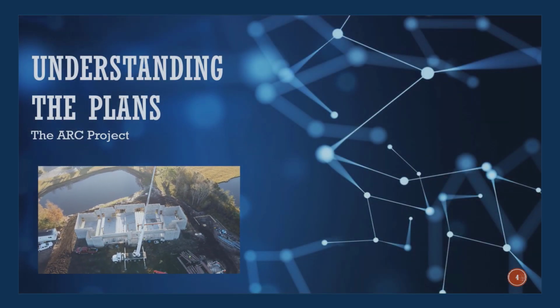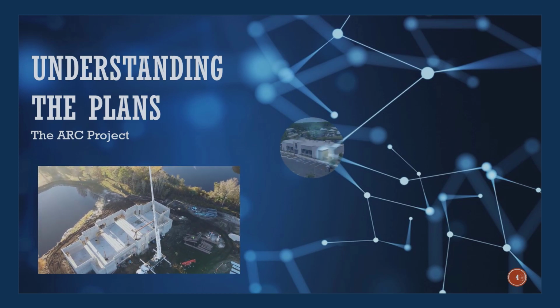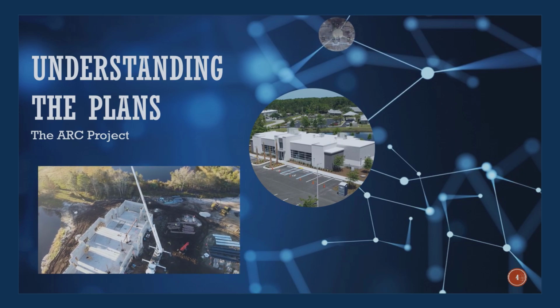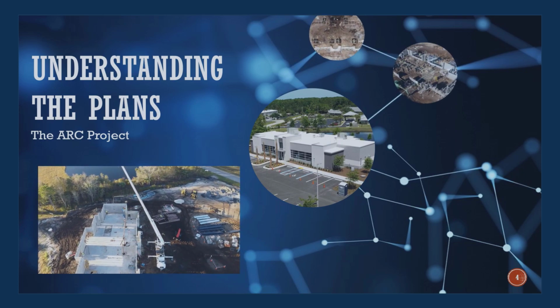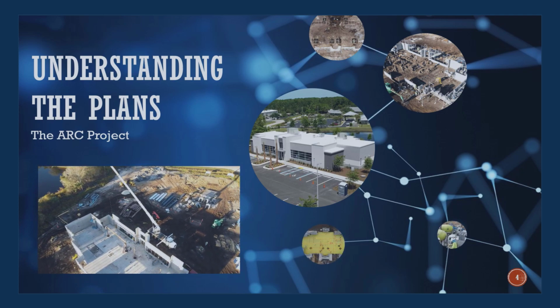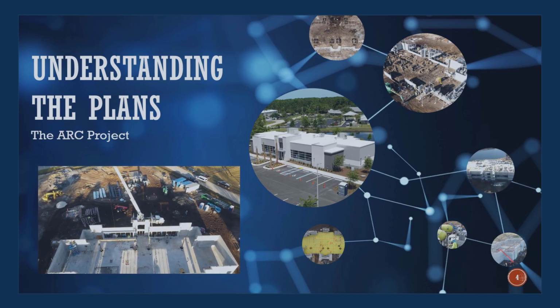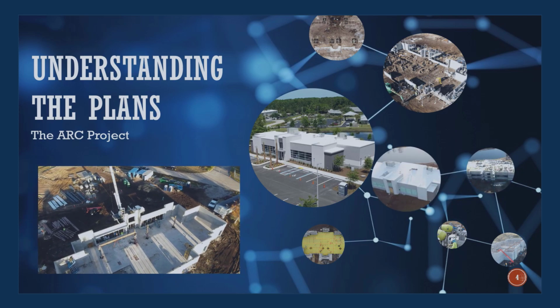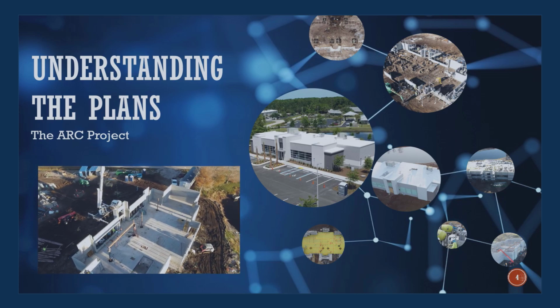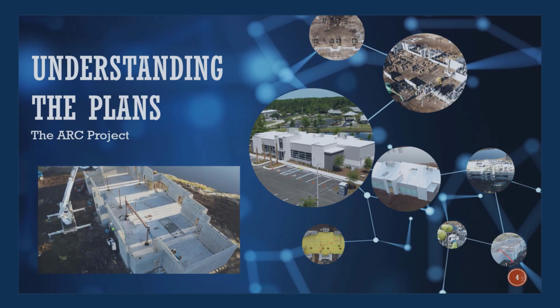Today's lesson is based on the ARC project. This building will serve as an adult resource center and as the local hurricane shelter in Northeast Florida. Let's review these plans together to gain insight on how you can sharpen your plan reading skills. So pull up the set of plans provided and let's get started. Feel free to pause this video as much as you need and give yourself enough time to work through these drawings and exercises. We want you working at your own comfortable pace.